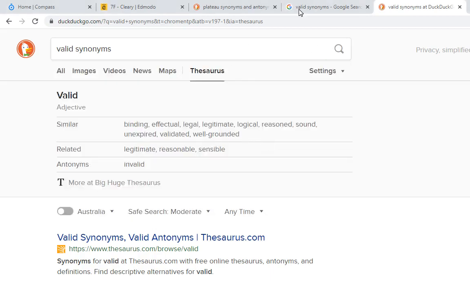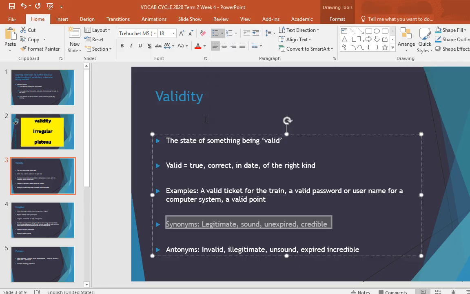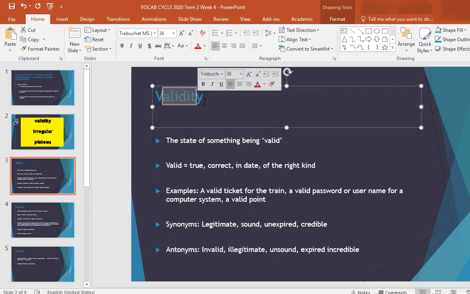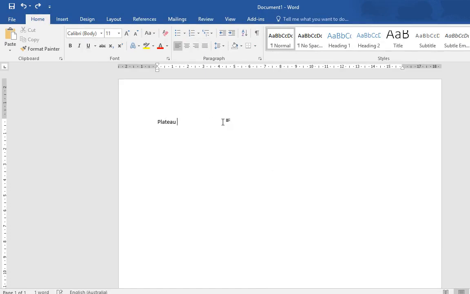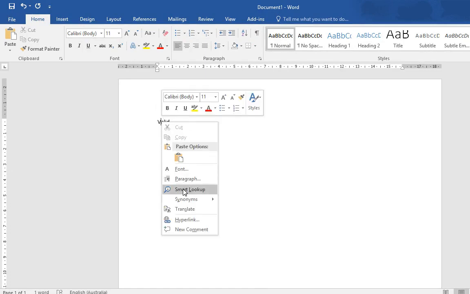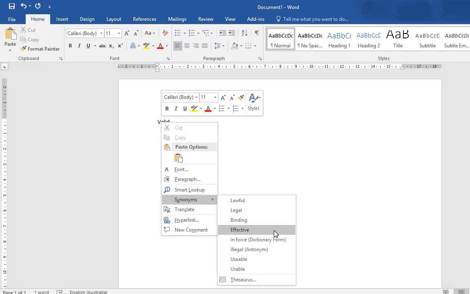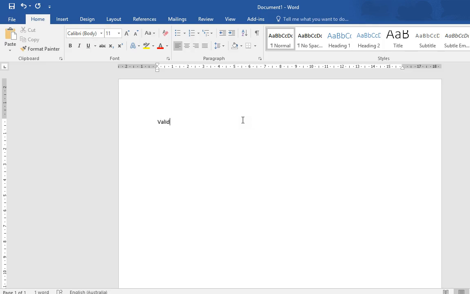Now, you're going to have a lot more luck in Google or any search engine using the root word rather than using a word that has a suffix on the end or a prefix at the start. So if you can work out if that word has a prefix or a suffix in it and remove that before you start searching, you're going to have better results. Another trick I like to use, if you're using Microsoft Word, and you right click the word, you can get synonyms from there. So we right click valid. In Word, go to synonyms. We've got lawful, legal, binding, effective, enforce. So illegal here is an antonym, usable, and usable again. So all those words mean very similar things to valid.